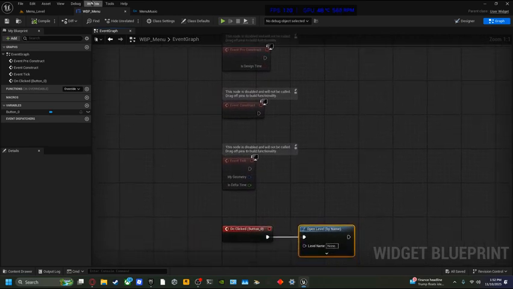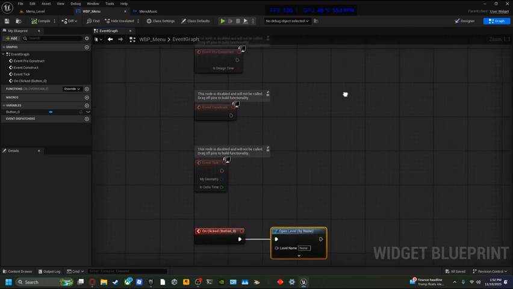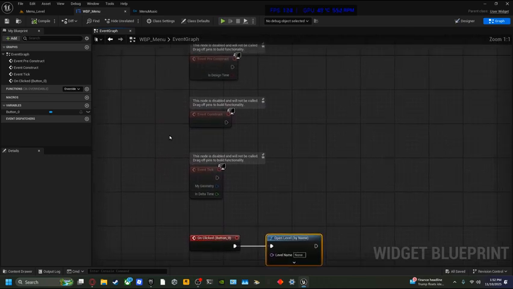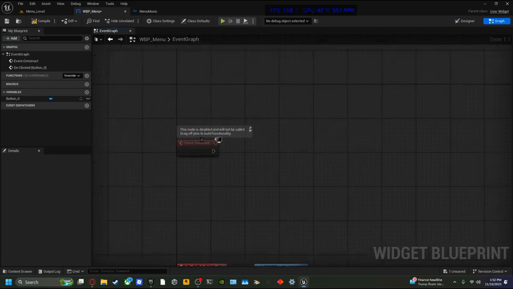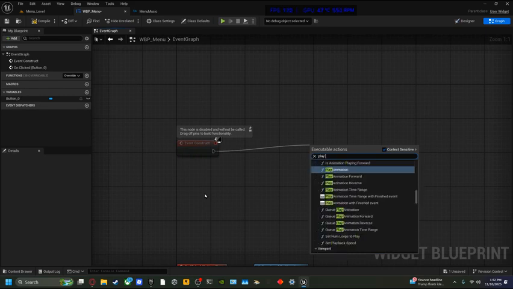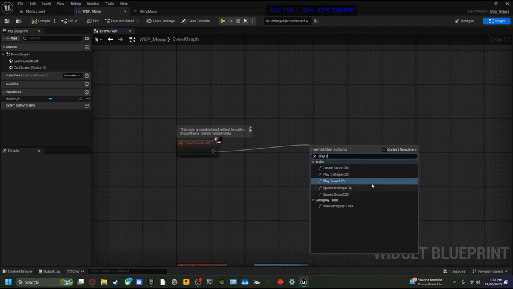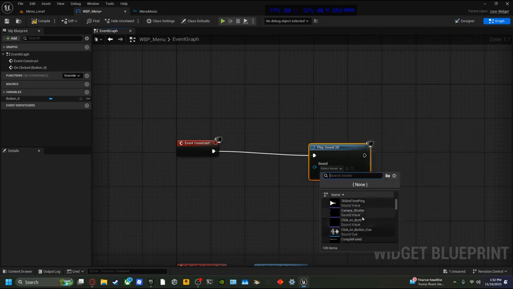And then in your widget blueprint, all you need is the event construct. You're going to drag from the event construct. You're going to search up play 2D sound. And then you're going to select your audio.